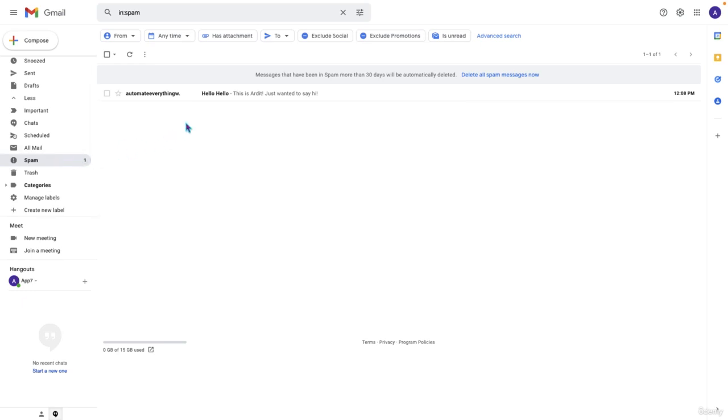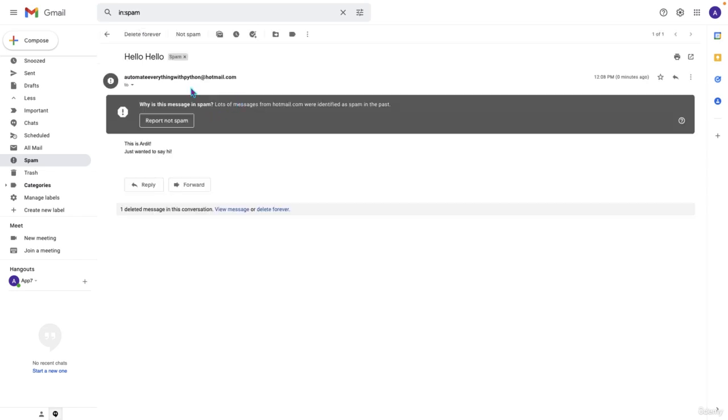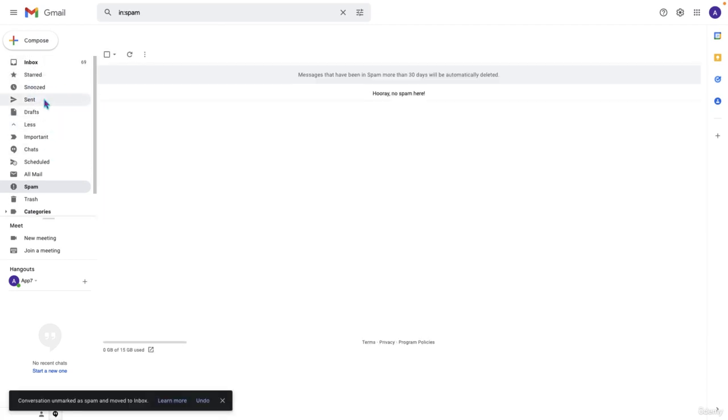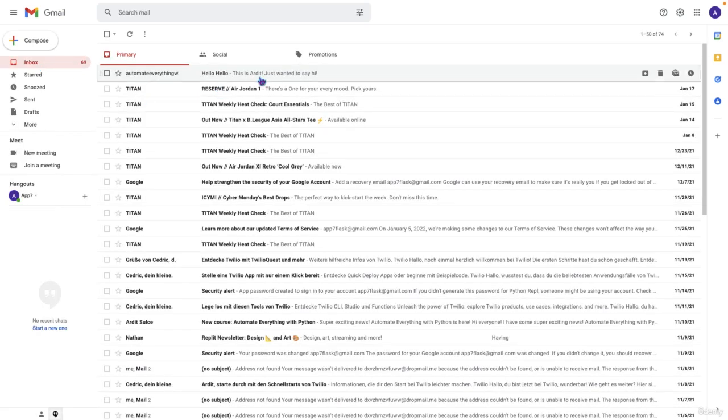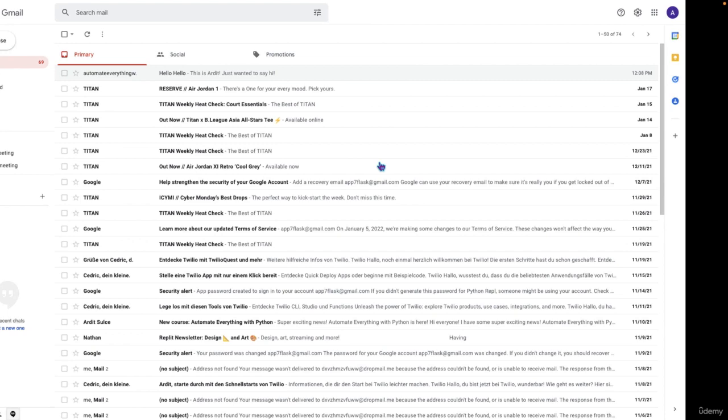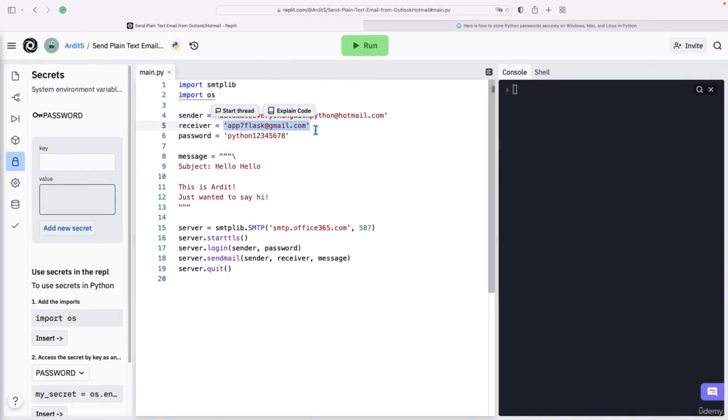So that is the case for me, and that's the email. So you see the subject is hello hello, and this is the body of the email. I can report this as not spam so that next time I'll probably get this email in my inbox. So this is a Gmail account that I entered here in the receiver, and that's the complete code.